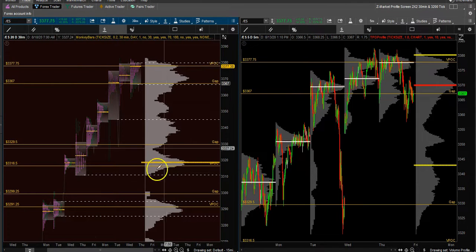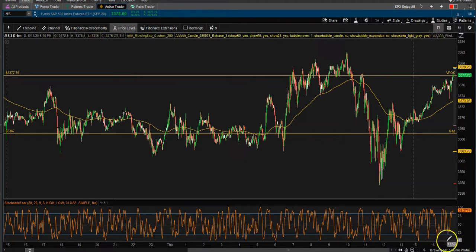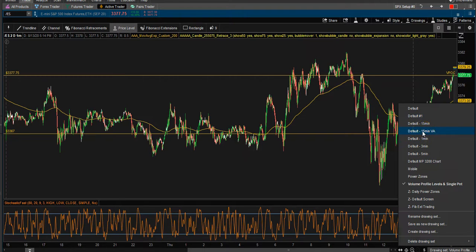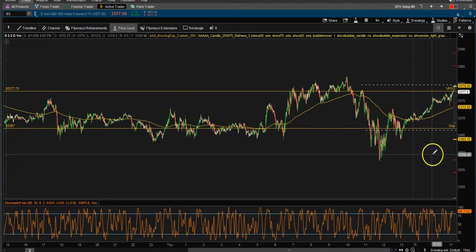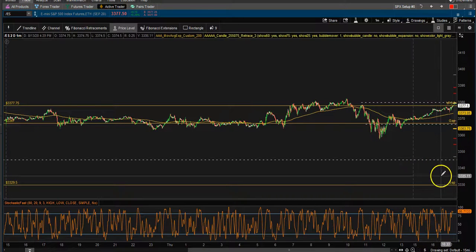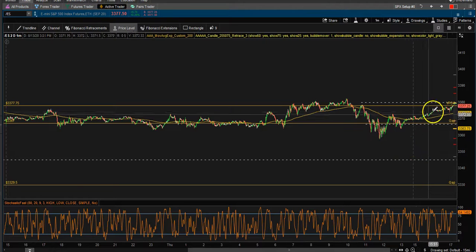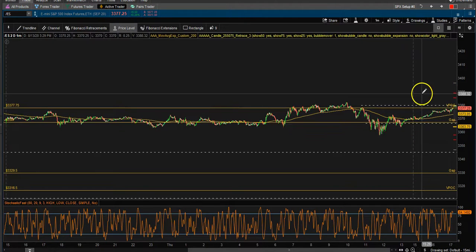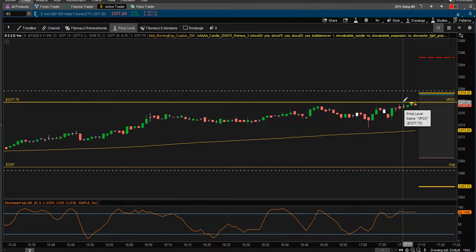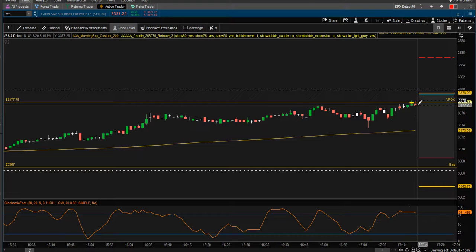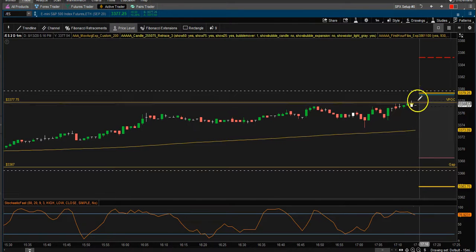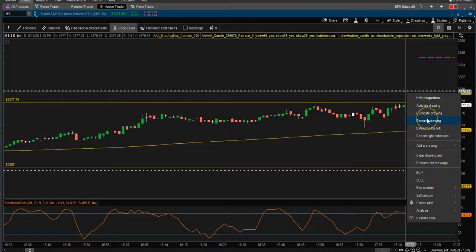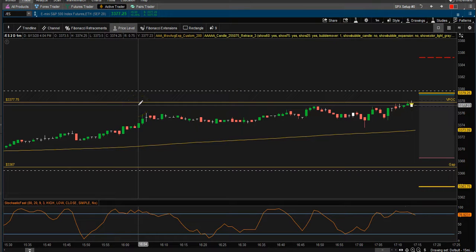So now I have all that in here. Okay, we come over here, and instead of doing just the gaps and VPOCs, we're now going to go to default 15-minute value area. And as you can see, we now have all these levels. As price works its way up or down throughout the day or the next couple days, couple weeks, you will want to keep updating these. Once they get hit, like this, I would come over here and erase that during regular trading hours, not overnight extended trading hours, and I would delete that. And if price came here or very close in reverse, I would then delete that one. I just right click and remove and keep updating these every single day.